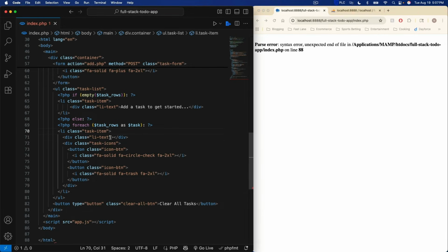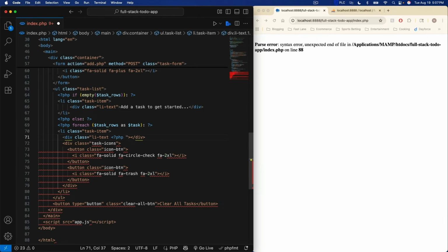So in our li text div, after li text, so within the opening div still, remember the closing div is here, so we'll start on the opening div. We're just going after the class. We're going to, again, drop into some PHP. And we want to drop the PHP in the class area because we're going to be dynamically adding classes and changing styles in here too. So go inside the class itself, inside the quote, and then make your closing PHP.